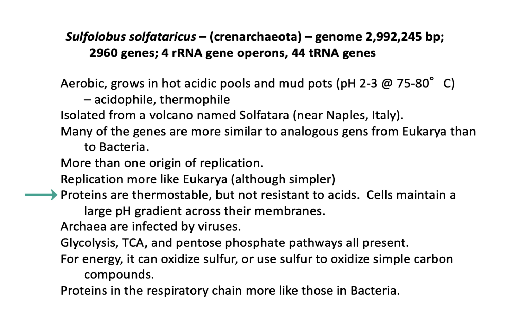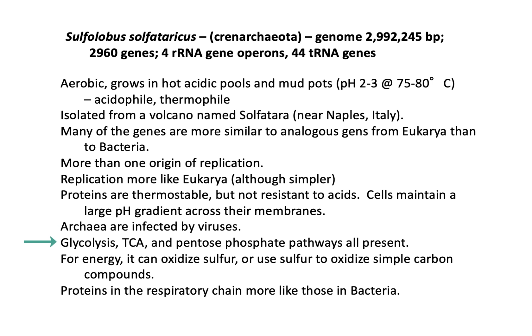The proteins are thermostable, but they're not resistant to acids, which surprised people when they first started looking at this. But what happens is the cells maintain a large pH gradient, so they push the protons out of the cells and then import the protons through the ATP synthase, so they actually have an easy way to make ATP due to the large proton gradient. They also found viruses in the genome and found that archaea are infected by viruses.